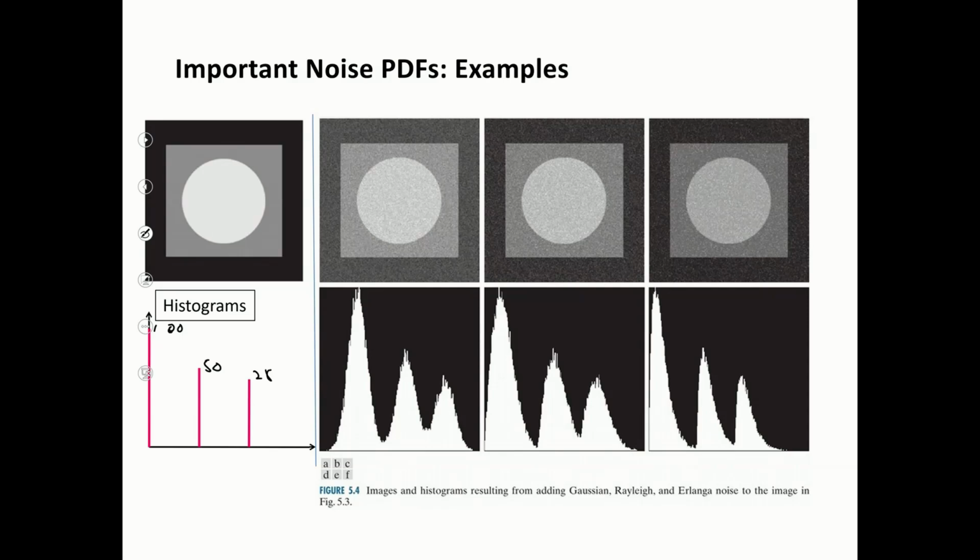Correlation means that the noise value depends on the value of the pixel. One of the ways: let's say if you have black, you get Gaussian. If you have gray, you get another type of noise, not the same. So it means the noise nature is now correlated to the color. This is one of the examples. Similarly, I can say that the noise amplitude varies with the amplitude of the pixel. So correlation can be in this form, but here no.